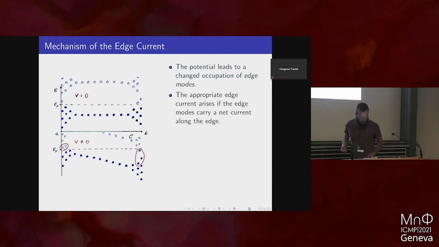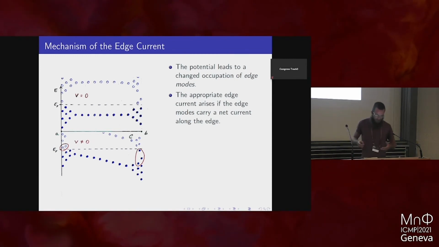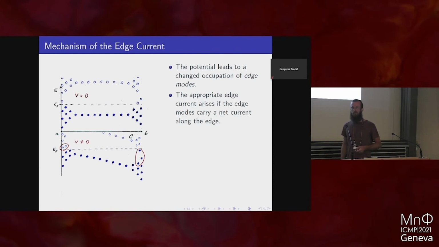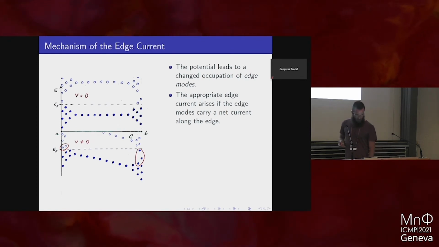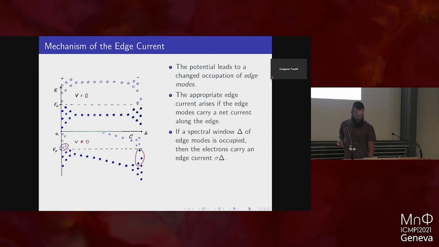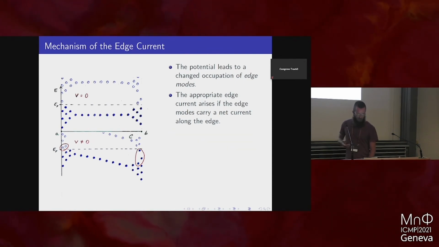So if we can now convince ourselves that there are these states close to the Fermi energy and living near the edge, and moreover that if I occupy these states by an electron, this electron will automatically move along the edge in the required way, then we will have solved this awkward issue of charge build-up, because then we have a mechanism for this charge to flow away along the edge, and that is what we want. Right, so that is the qualitative picture.